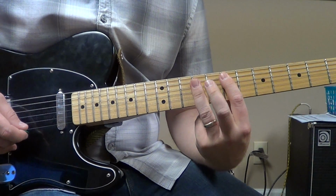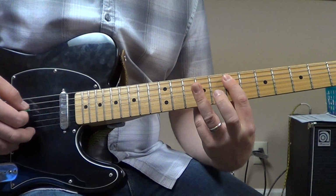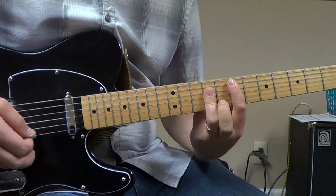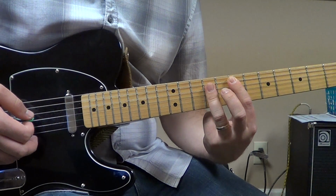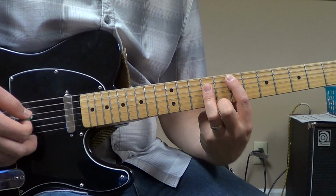And you're going to use just 2 fingers for the E major. Just your regular E major. Index and ring finger, flat like this, 2 frets apart. That's your E major.